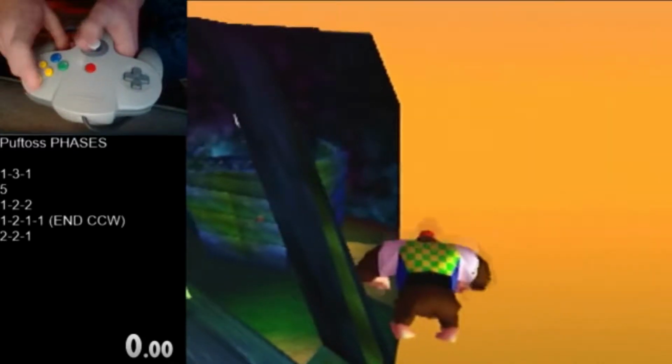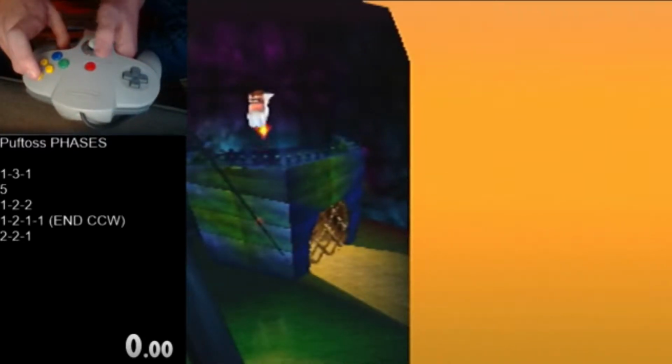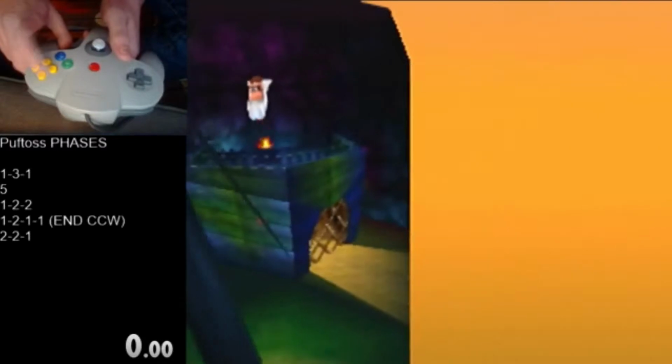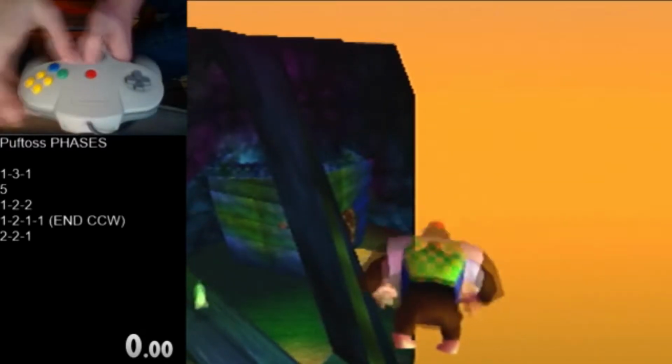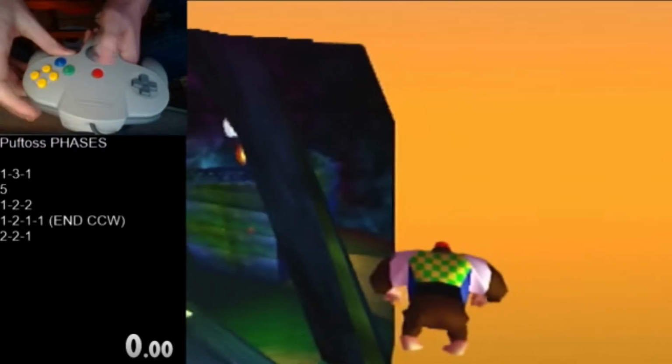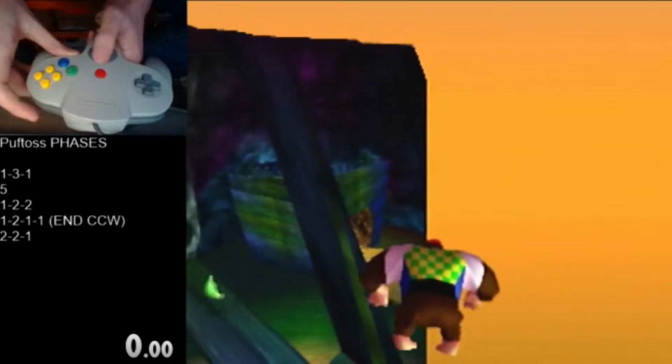So for this out of bounds, what we're going to try to do is get into the big 5-door ship area here as Chunky from out of bounds, so we don't have to open the gate as Diddy. So yeah, I'm going to show you how to do this out of bounds. You want to be parallel with the room, sort of facing towards it. So kind of like this angle.